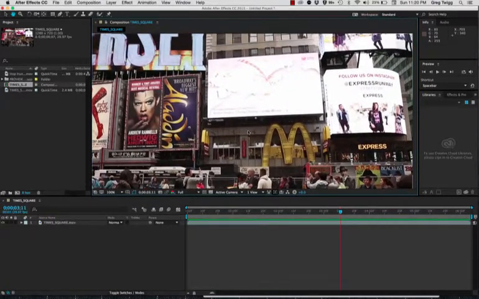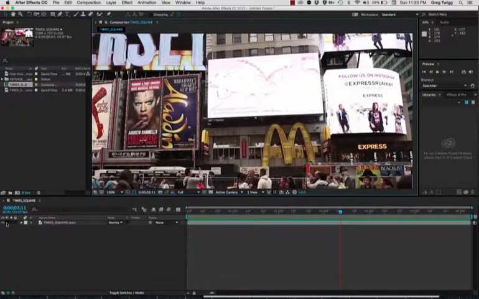So what if we were given the task of saying, hey, we got this shot of Times Square, but we're supposed to put something else on one of these screens, and since it would cost a lot of money to actually put it on a screen in Times Square and get a camera crew there and make sure it all works out, a lot of times in commercials or in films, they'll just let it happen in post. That's our job. We're going to make it happen in post.